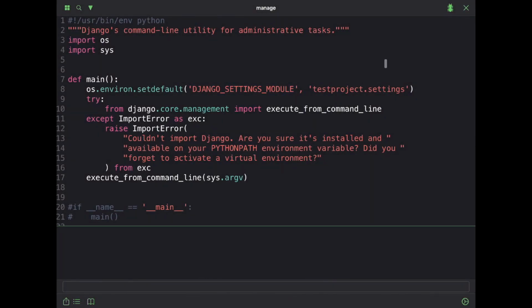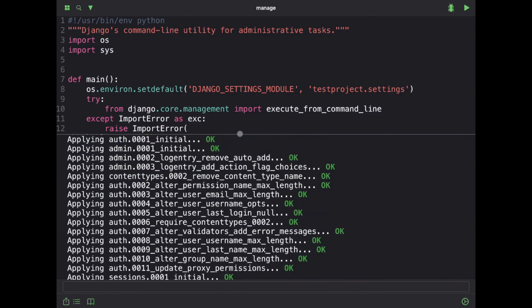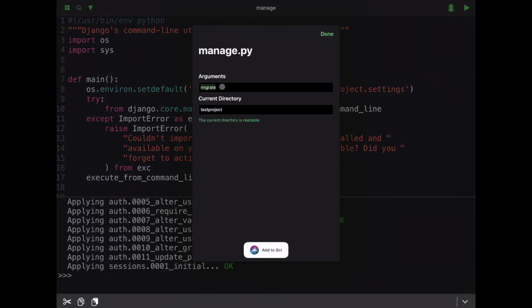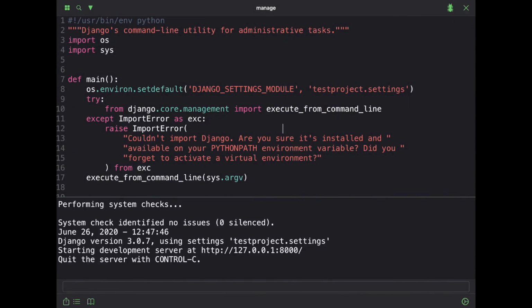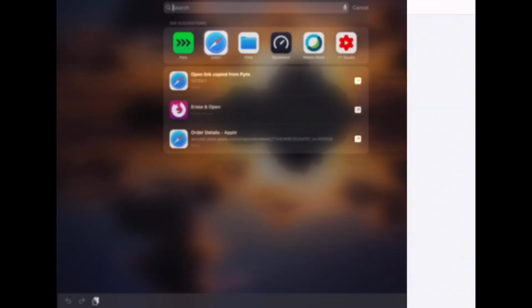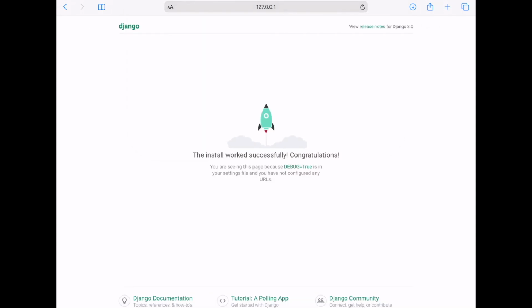As soon as you do that and you hit done, you'll see all the migrations get added down over here, which is normally what you need to do. The next thing we're going to do is run this now. So we're going to type in runserver, --noreload, --nothreading, done. We hit play. And there you go. Now you have your URL, which is your local URL that you can use. You are then going to go to something like Safari, which will open up in just a second right over here. So we'll open Safari and I'll paste that URL and you'll see Django is running successfully.